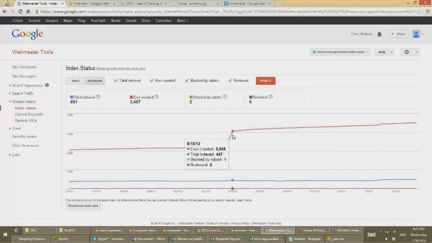Perhaps we've got some coding issue that makes a bunch of pages appear that aren't really pages, and that's why they weren't indexed, or maybe we did actually make a change that allowed many more pages to be accessible. This could be good or bad, but you can see that the total index continued to go up, just not as fast as the ever crawled, and no pages have been removed, so we don't have any pages that we wanted indexed at one point and we removed ourselves, or that Google decided this page doesn't deserve to be indexed anymore and is going to remove it. So that's a positive sign.